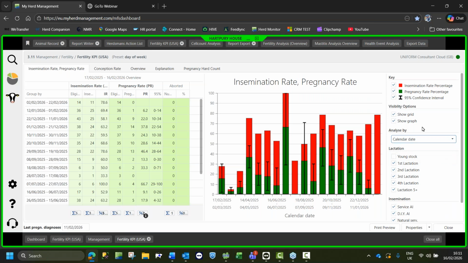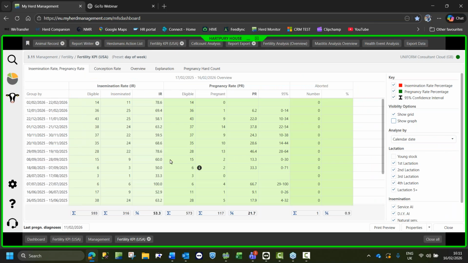And if we just go across and have a look at the insemination rate. So if we look at that period, the 10th of November, we can see the number of cows we had eligible. In fact, just to make it a little bit easier to see, you can just remove the graph. Again, on the right-hand side, thank you, Kath. And if we go back to that 10th of November, we can see there were 37 animals eligible to be inseminated, and we inseminated 22. Therefore, our insemination rate is 59%. And if we look overall how we're doing, we've managed to hit 78, managed to hit 70. So that was a fairly low figure.